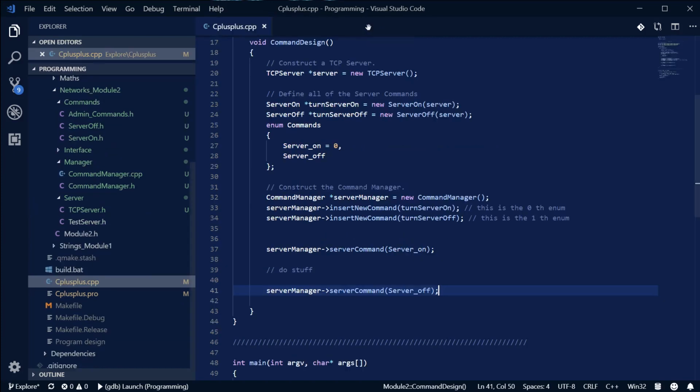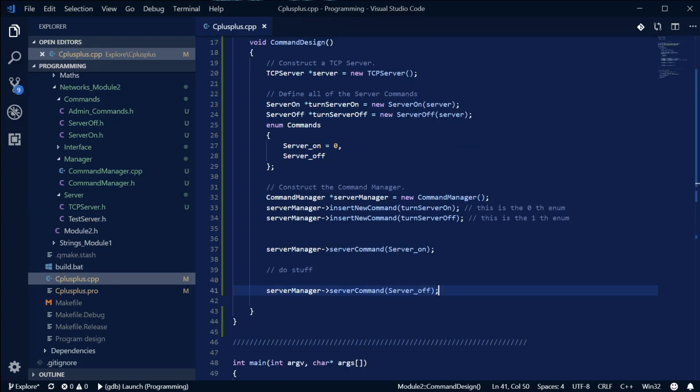it's very, very easy. Now, if you look this up and you want to know what some of these parts really are, let's just have a look at our CPP in a minute. Here we are. Construct the command manager. This online, if you look it up, would be the invoker. That helps you out if you look it up online.